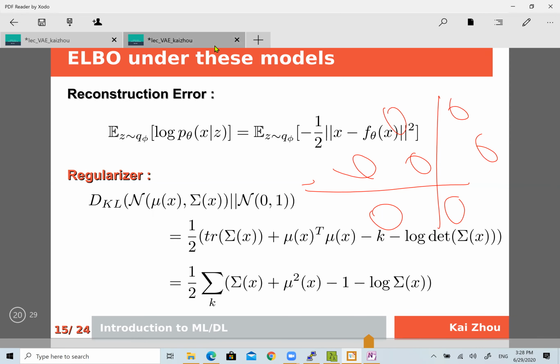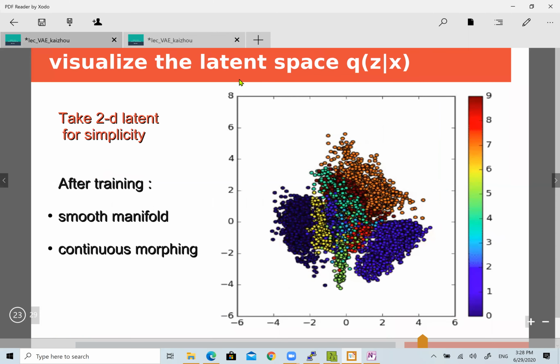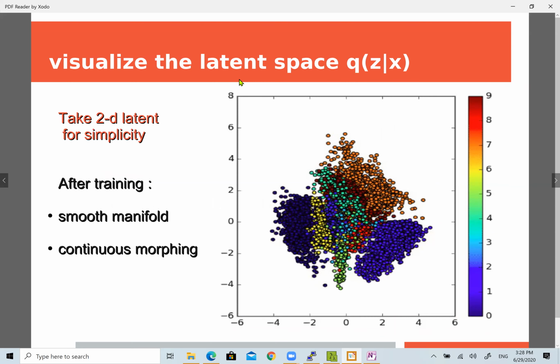But for the variational autoencoder, we also have some spots, so some clustered structure, but they are very close to each other. This is the function of the KL divergence. As you see, in our objective function, besides the reconstruction error, we also have a KL divergence. This KL divergence is trying to let your encoder's output, your latent space, look very Gaussian, right? It's trying to shrink your latent space.